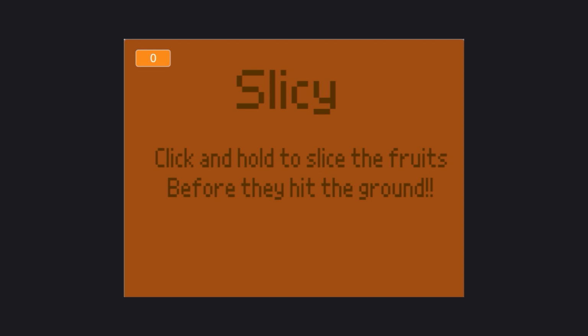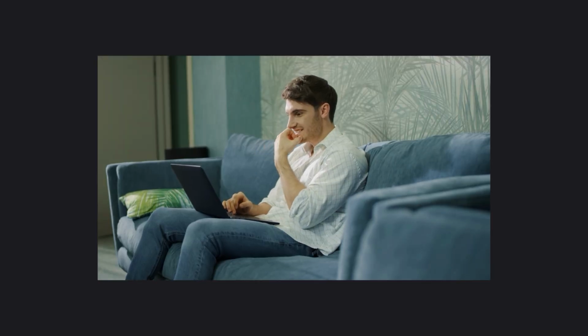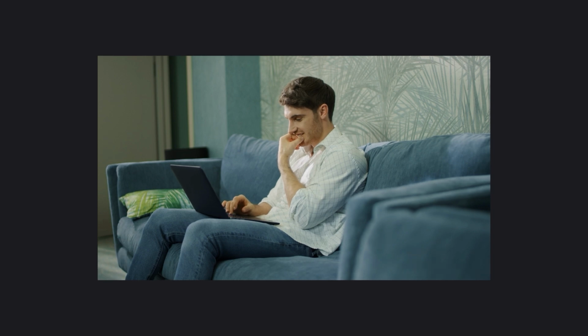It's a fruit slicing game. Fruits fall from the top of the screen, and you slice them by hovering your mouse over them. Each time you slice a fruit, you get a point. Your score updates live and is shown at the end of the game. As the game continues, new fruit types are introduced to keep it exciting. It was fun and challenging. Importantly, it made me think like a programmer.